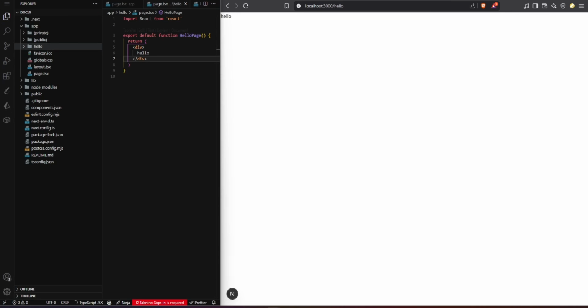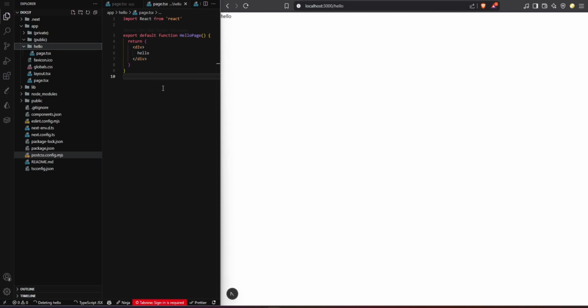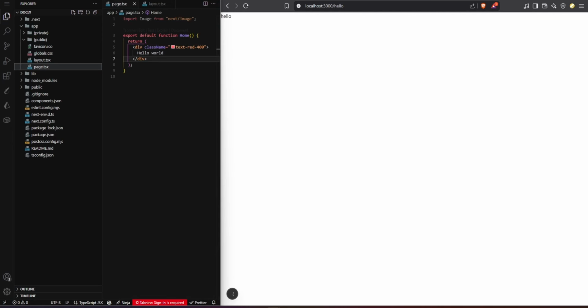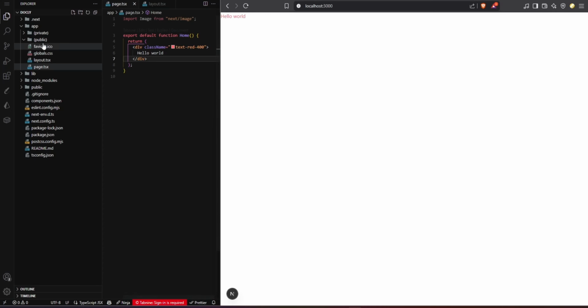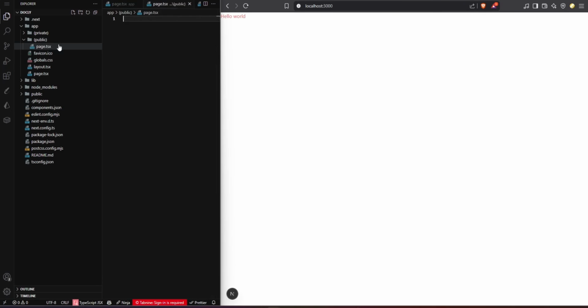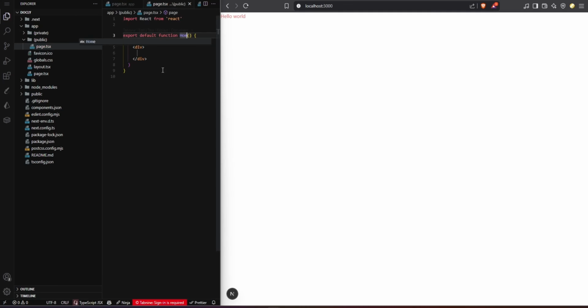As we don't have authentication now or any type of authorization, we are going to start with the public folder, where we're going to have our home page, and we can remove this hello. It's just for explanation. I'm going to open here and go back to localhost 3000. Here in the public folder, I'm going to say page.tsx to actually create a page here. So this is going to be the home page.